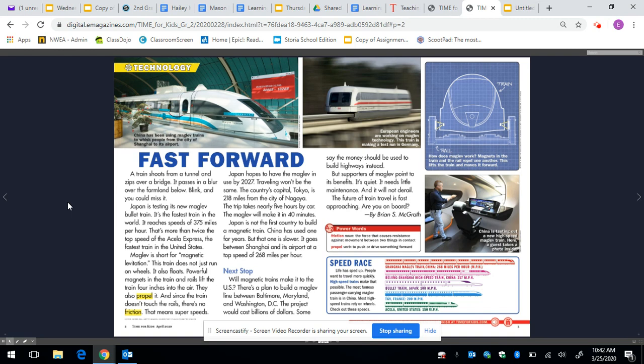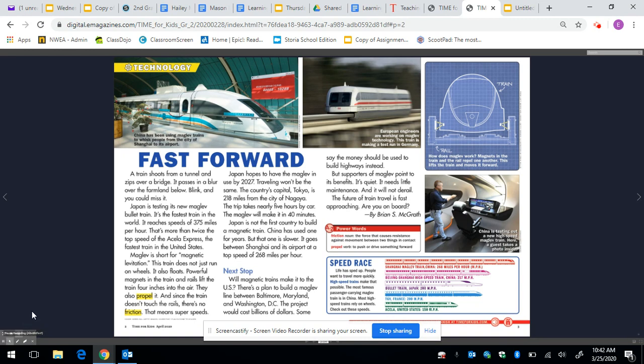I think sometimes it's easier to start with our important information. What did I learn from that section of this article? And then I can go back and look for an interesting detail. So in short, what I learned from this article is that this train is powered by magnets, and that it is lifted off of the rails. Okay, so I think the most important thing I learned here is that this train is powered by magnets.